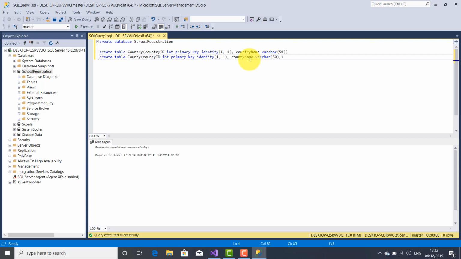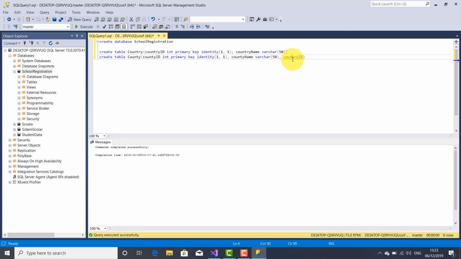And the next column will be for creating a relation between these two tables, between county and country tables. To do so, I need to declare a foreign key. I need to write the name of the column, which could be the same as the primary key of the country table, but here you can write another name.